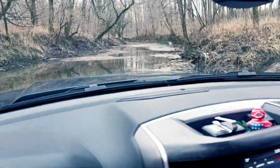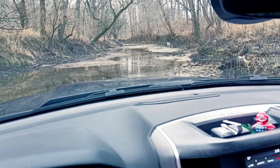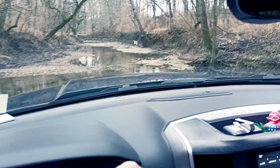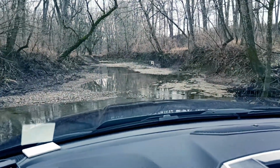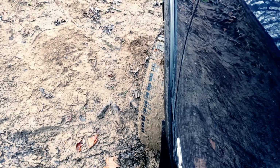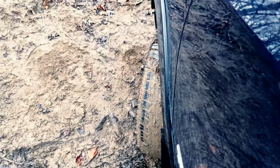Trying to find a spot where I can try out these tires, see how they dig in the mud. I've never had these Yokohamas in the mud yet. Man, this stuff is soupy. It's got a lot of sand and clay in it, looks like.